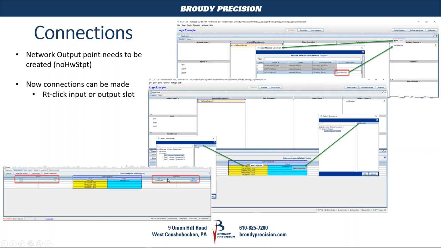And as you can see on this screenshot right here, over on the left side, as I mentioned, your input OAT is linked to the input slot of the module we created for OAT, and the output slot is connected to the actual network output that we had created in there. Now what I'd like to do is take you through live in CCT, and we'll basically build the same application and then do a few more things with that.